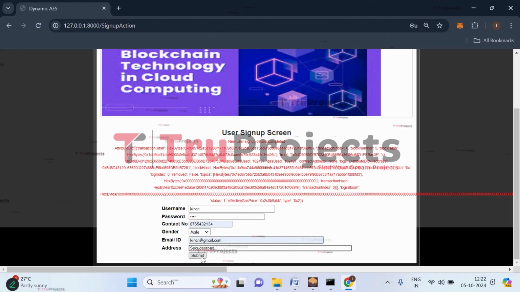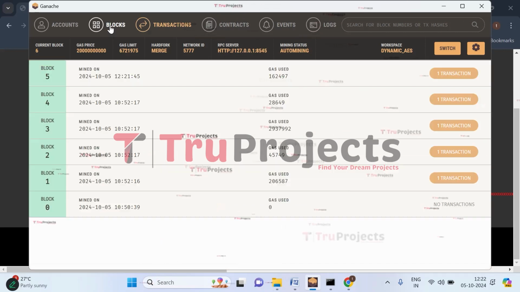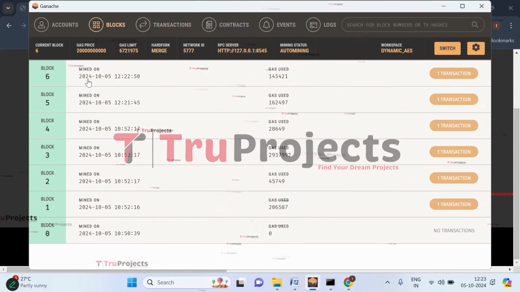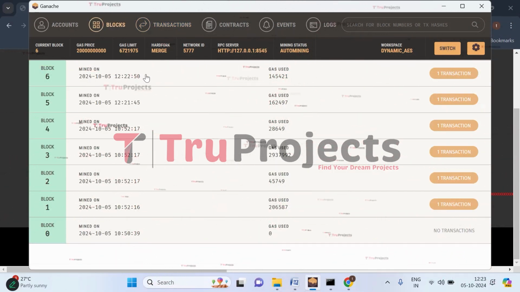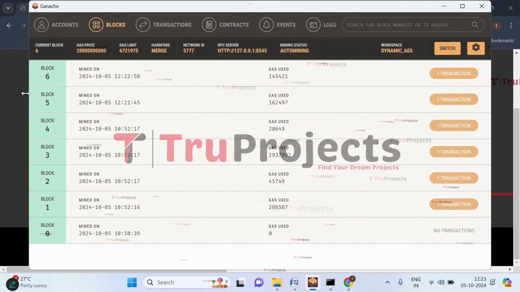And now click on submit. So Kiran's details are also successfully added to the blockchain. And now if you open Ganache and click on blocks, here we have block number 6 newly created in which Kiran's details are stored. And for every block, we will have the time and date at which that particular block was created. Now get back to the application.